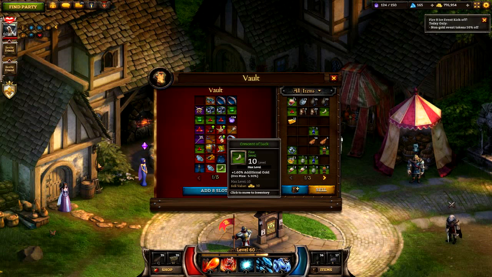This Crescent of Luck will give me 1.6 additional gold, up to 5.1% if it's fully maxed out and upgraded. Since you're able to wear 8 appearance items, then you're able to stack at least 8 of these Crescent of Lucks. In some appearance items you can actually hold 2 Crescent of Lucks. So that's about 25% additional gold at least.